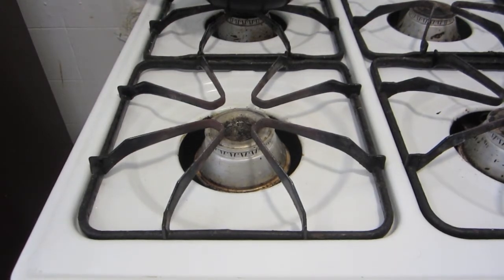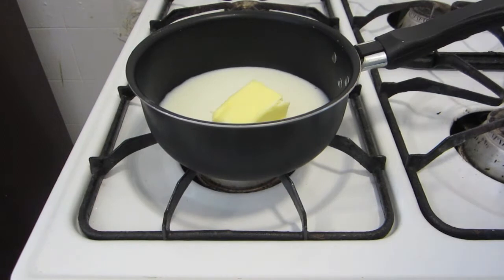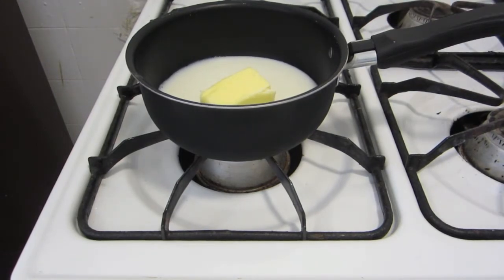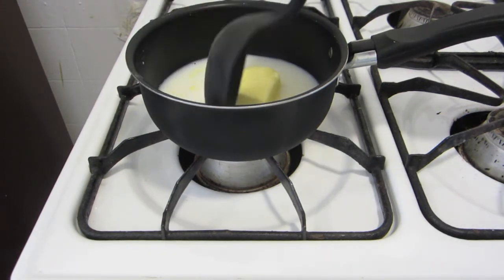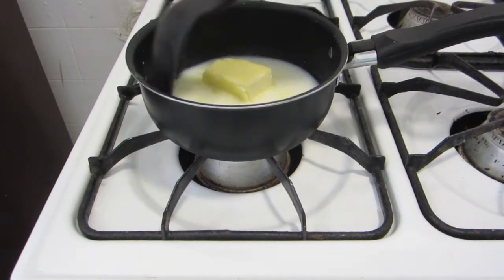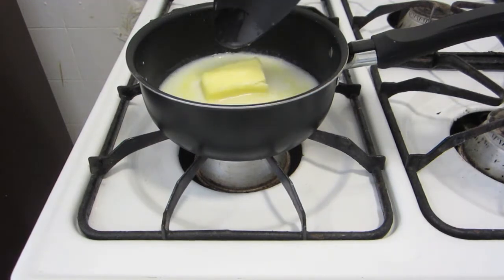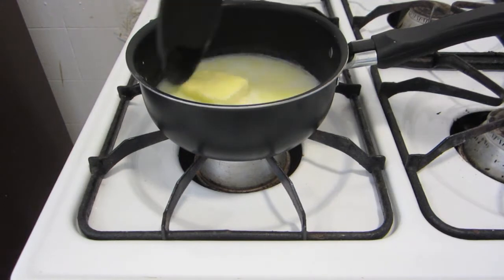Now as you can see we are in front of my gas stove. I'm going to put it on a very, very low flame. I love gas stoves — something about cooking over a flame has always appealed to me. It just says heat over low until butter melts and sugar dissolves, cool to lukewarm. I'm going to lightly stir this just to make sure nothing boils or sticks. We basically just have to wait for the butter to melt on a very, very low setting. I'm going to continue to stir this until it is totally dissolved.